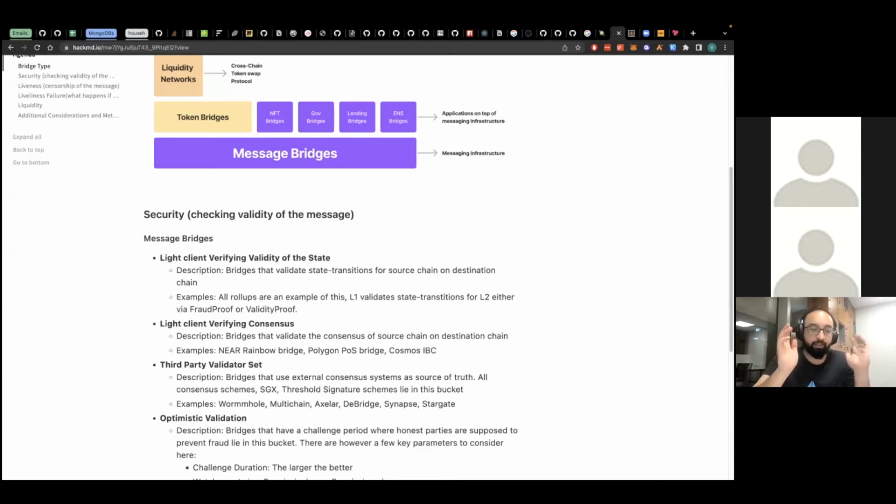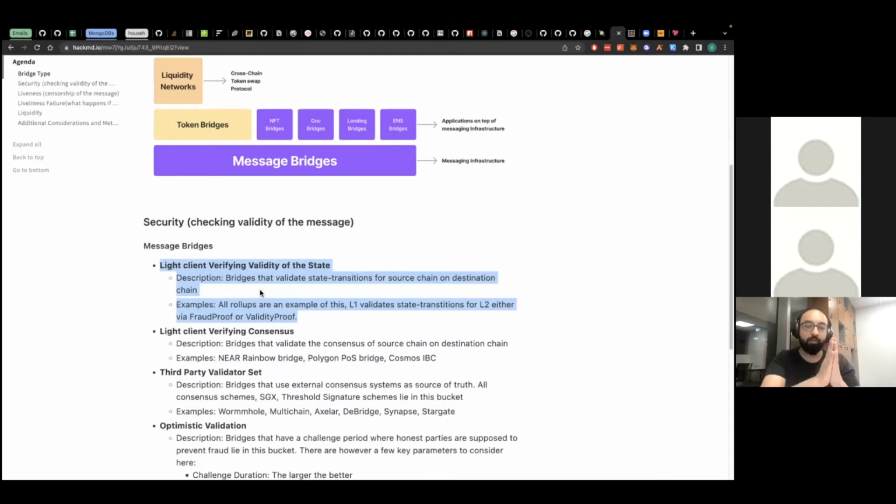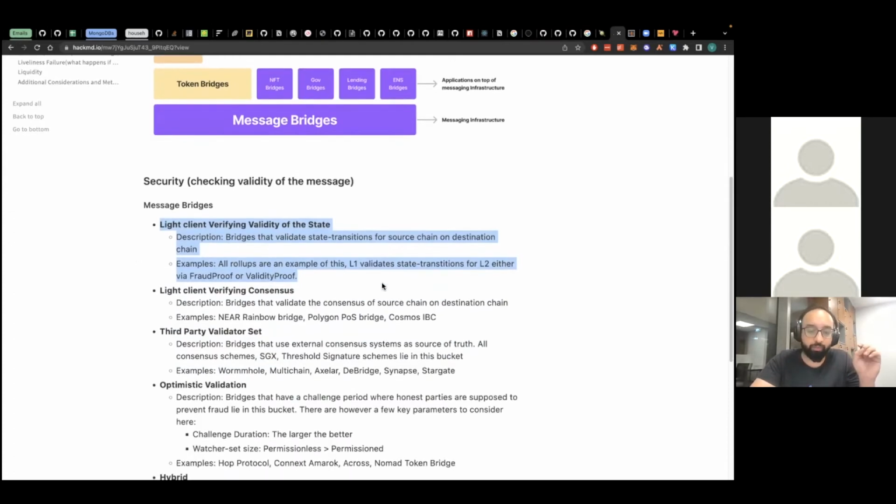Essentially, we can get into a similar scenario if Ethereum was ever 51% attacked as well. So any bridge that goes below this level, like client verifying consensus, or a third-party validator set and things like that, is not safe from these kinds of attacks. But this kind of bridge is safe from this kind of attack because it's extremely closely tied to Ethereum, for example. If Ethereum forks, everything else forks alongside it. So these kinds of models are much safer from the 51% attack that Vitalik also mentioned before.